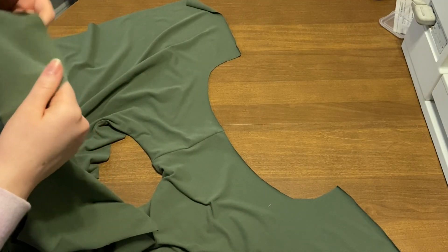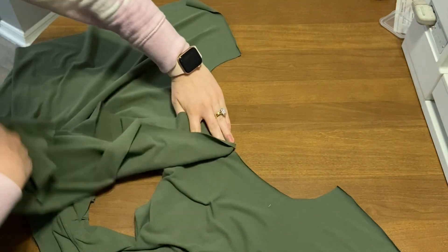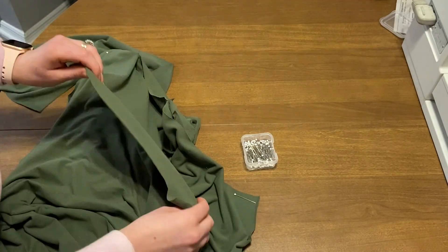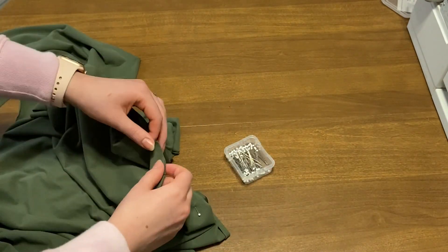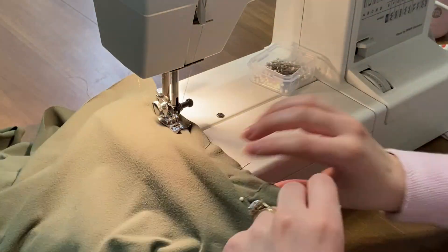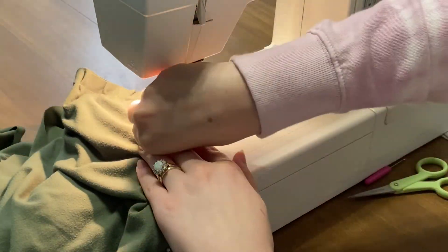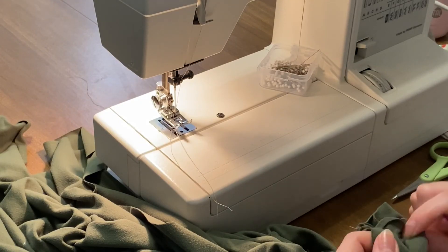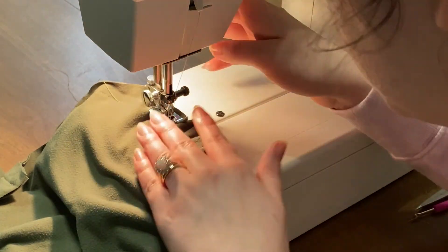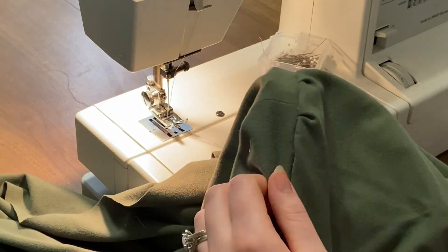Next is the sleeves. So you can see that curve is my armhole and then that on the left is my sleeve. Make sure you have right sides together and then I'm basically going to match up the edge where my fingers are to the edge of the sleeve hole and then go ahead and pin each side and then line up until you get to the center with pins. There ended up being a little bit extra fabric and so I basically just pleated the center so that the top of my shoulder would have a cute little ruffle. Well I did not like how this looked so I picked it out and decided to just kind of gather it a little bit. I think this turned out a little bit more to what I was looking for.